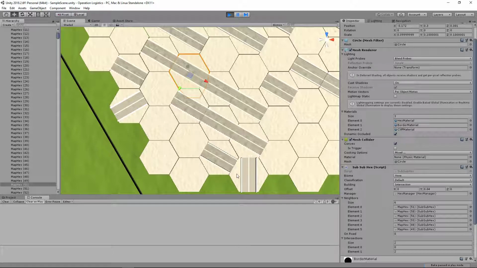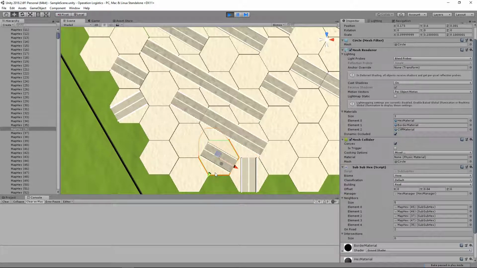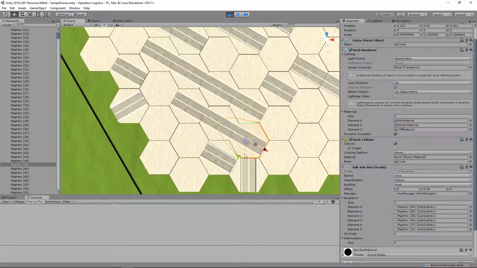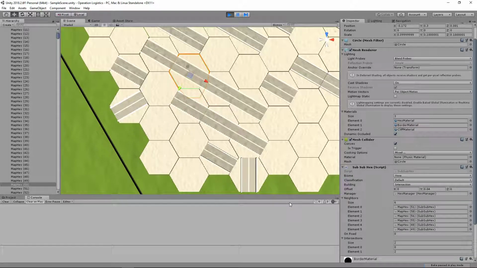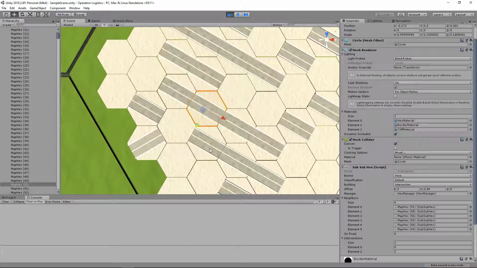Like, for example, this road here. This is on road 2, and then this here is also road 2, and then this here is also road 2, as is this and this. And then road 2 jumps up over here to this intersection. So road 2 goes here and bends, and then from here to here, so that is a sharp corner, and then bends from here to here, also a sharp corner, has a straightaway here, and then bends from here to here, a not sharp corner, and then there's an intersection here, which goes from here to here, as well as here to here. So it's a two-way intersection.